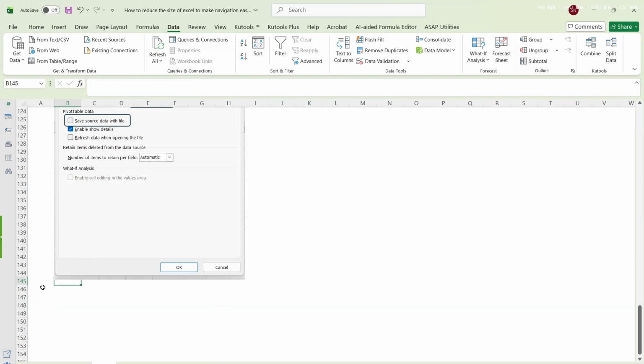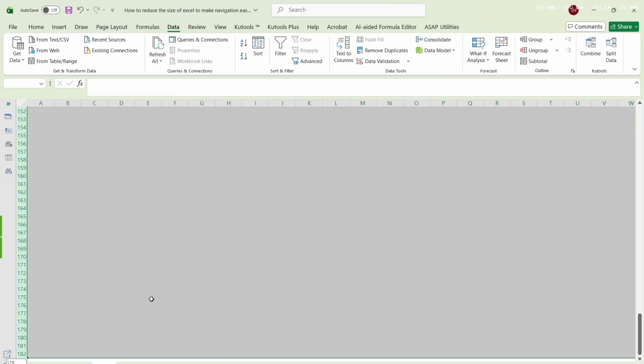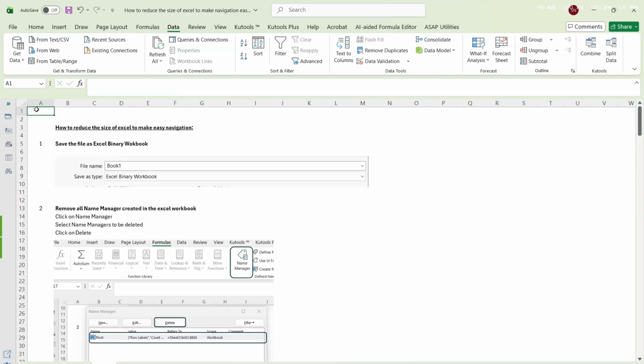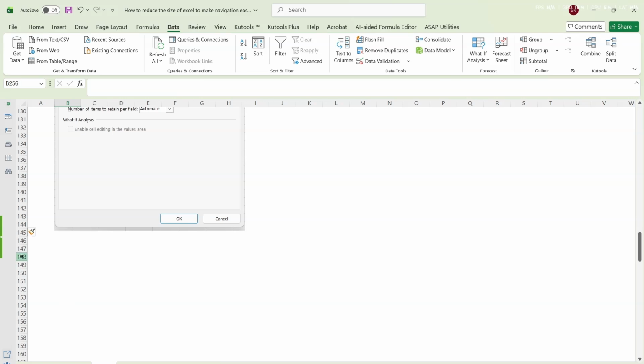When I press Control End, I get to row 145. Now let me add, let's say, a few rows. Go to Home. Now when I press Control End, it takes me to row 256. However, my data is only up to 145.